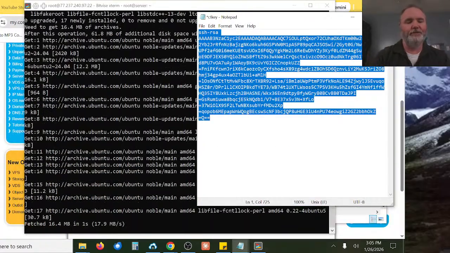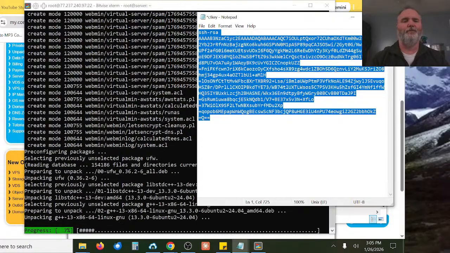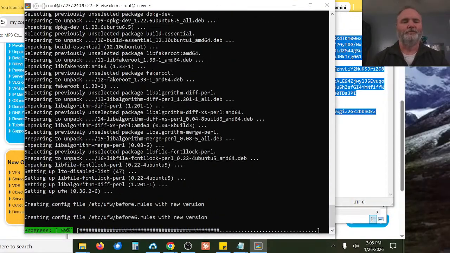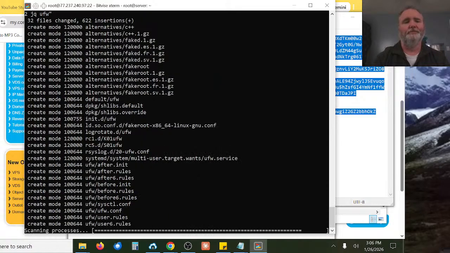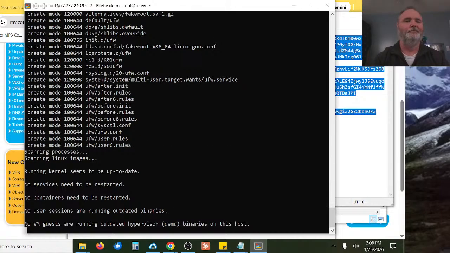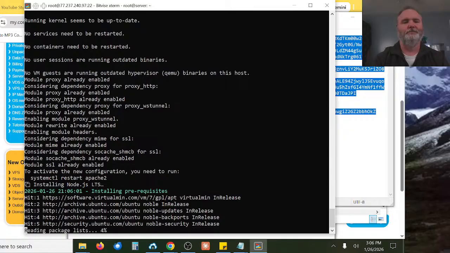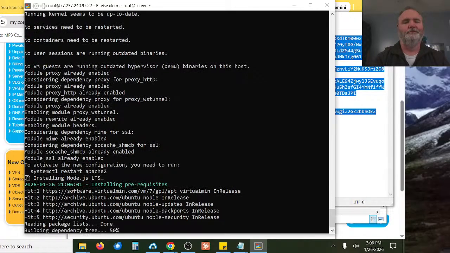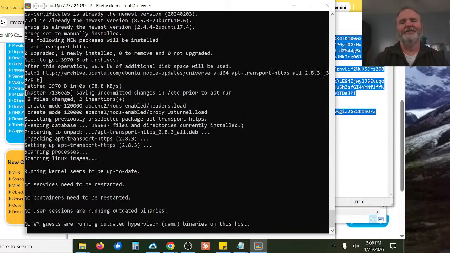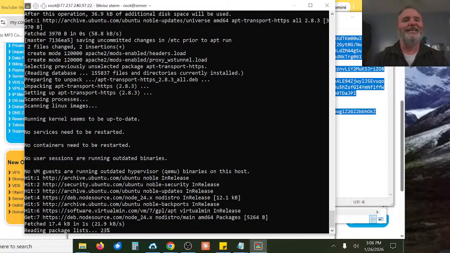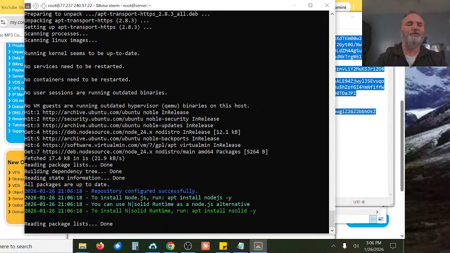So let's go ahead and do a Control C. Actually, I was thinking of the other one. This is installing N8N, which is fine. So we're going to go ahead and let it do its thing.